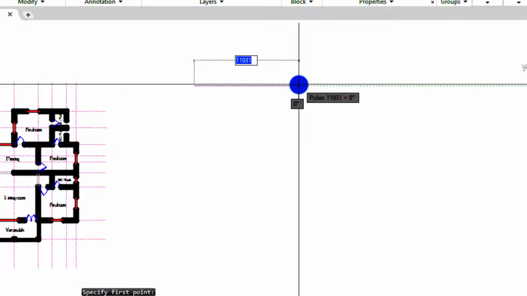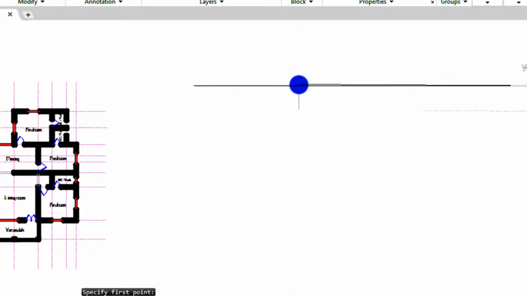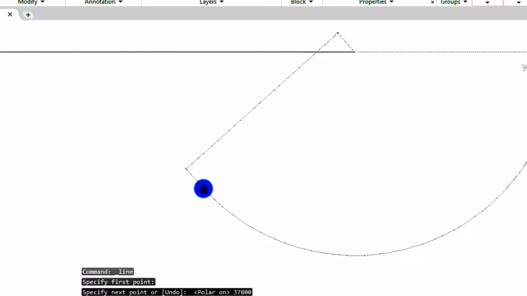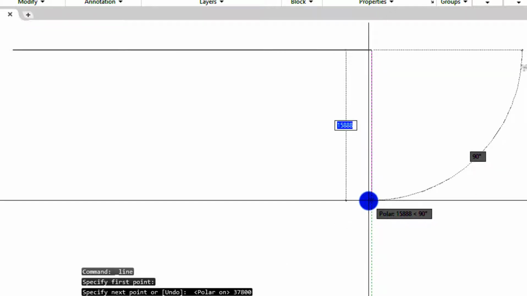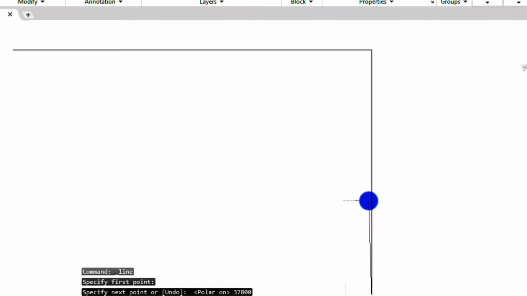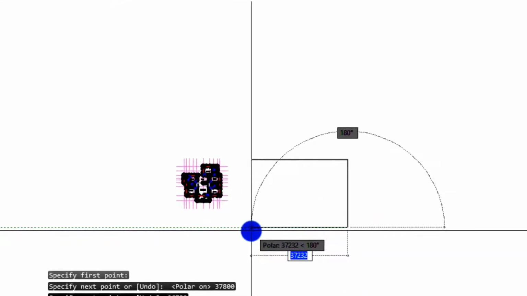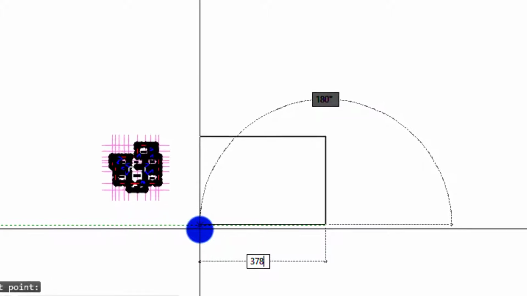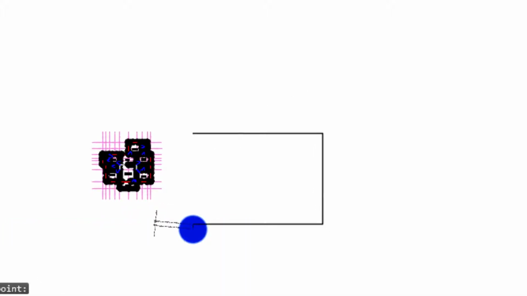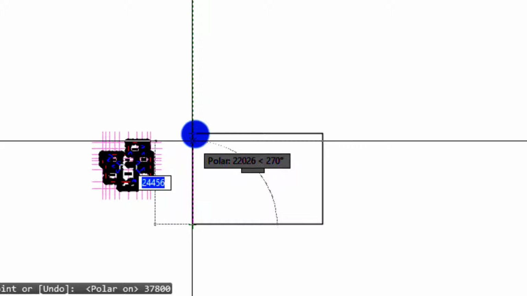I'm going to enter the value 37800. That's 37,800 millimeters, the length of the rectangle I want to draw. Now press enter on my keyboard. Let me pan this drawing a bit to the left and I'll move downward. I'll type 26730. That's 26,730 millimeters. Now hit enter, and I move toward the left and type 37,800 millimeters again and hit enter. Now go up here and close, and I hit escape.